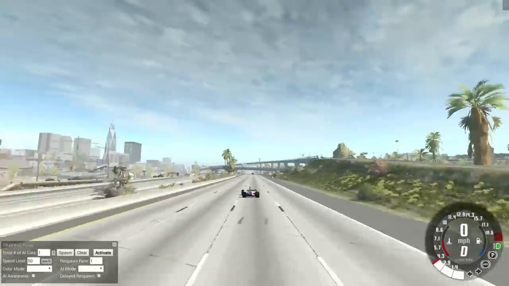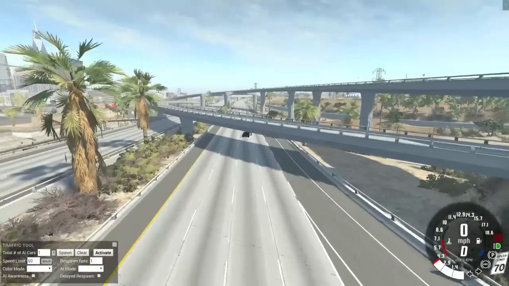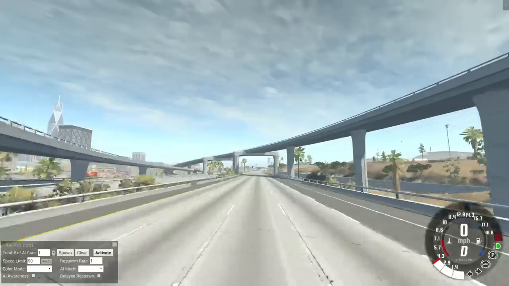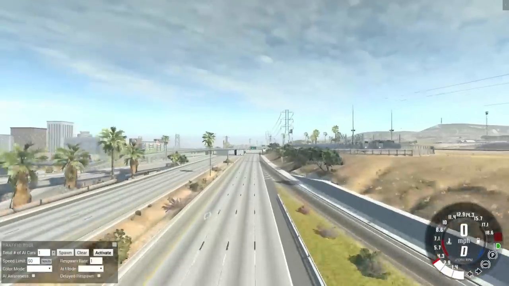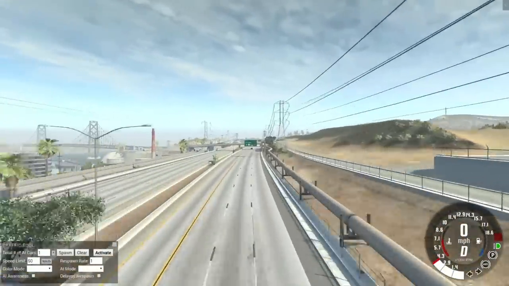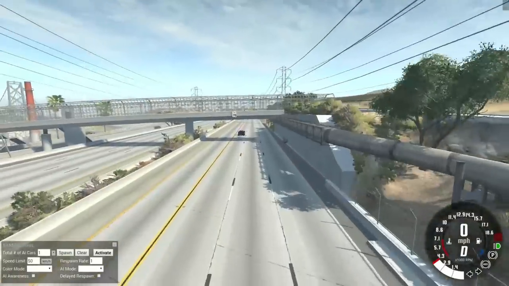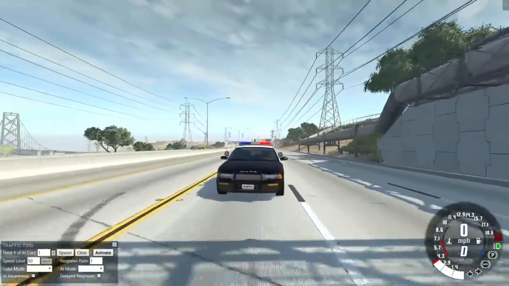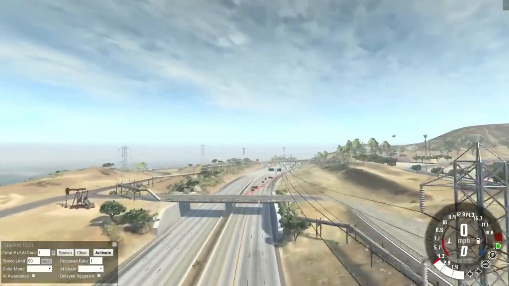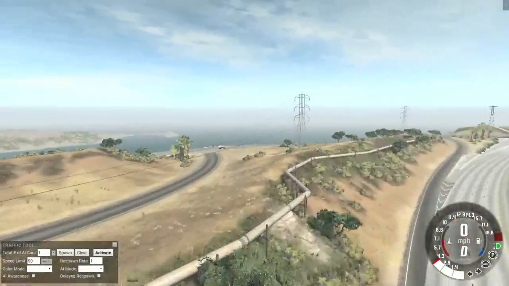I did learn the traffic tool, while being probably the most amazing tool in BeamNG, it typically starts to lag once you spawn in more than three cars at once. I think it's just because of the way it spawns in and how it tries to spawn the cars ahead of you. But today, we're doing a classic police escape. I have spawned cops all over the city and they are ready to chase me down.